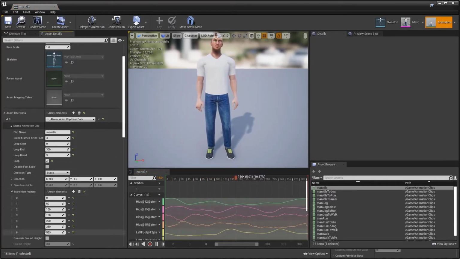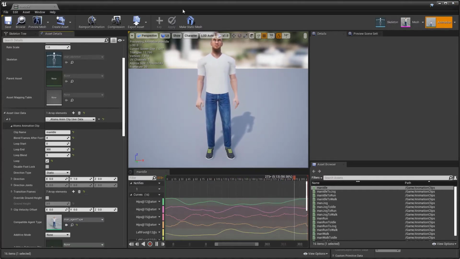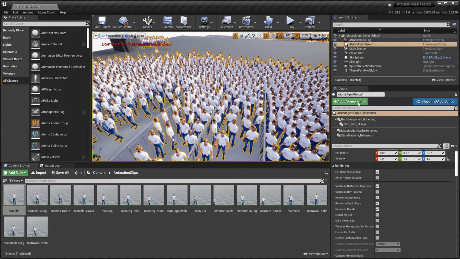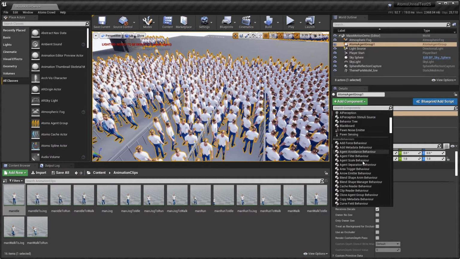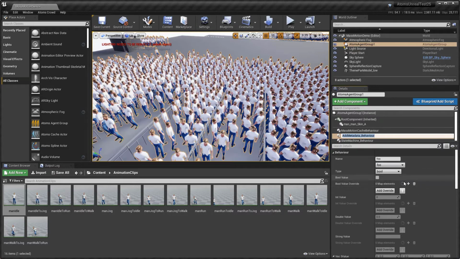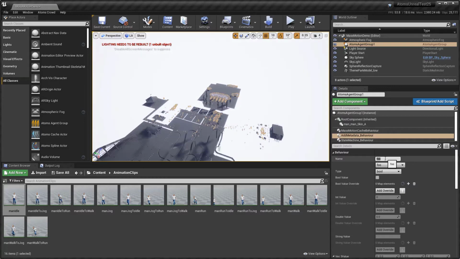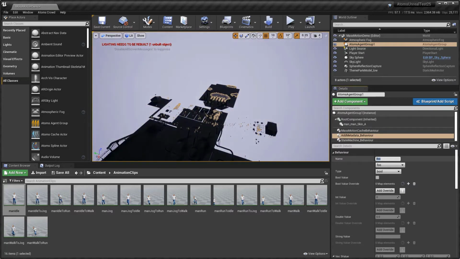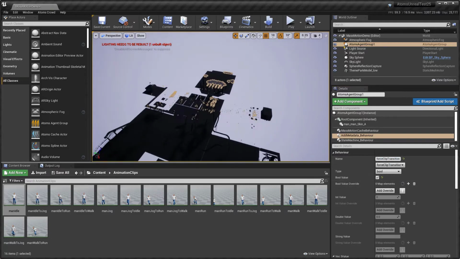So instead of having a specific transition frame, you can put -1. Or another way is using a custom metadata. So we can add a metadata module, and let's call this metadata for clip transition, and let's put the value to true.